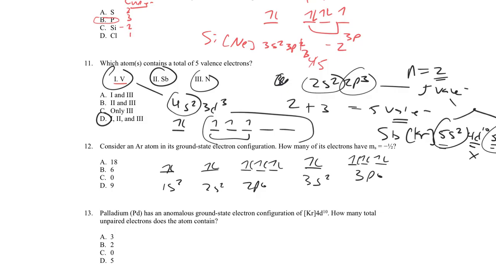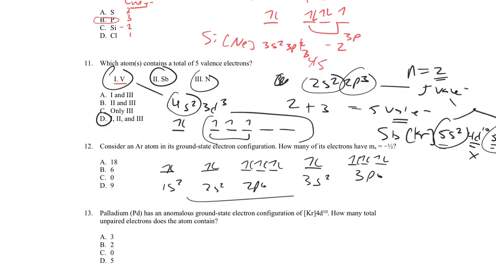I could not ask this question for something that had unpaired electrons, like nitrogen or vanadium or any of the examples above. I don't necessarily know the spin up ones are plus a half. They're just either the plus a half or the minus a half. In fact, you don't even define which quantum number they are absent of applying a magnetic field. You need to apply a magnetic field, and then the notation is that the plus a half is aligned with the field, the minus a half aligned against the field. Absent a magnetic field, you don't know the difference between the plus and minus a half. But I do know if an atom has 0 unpaired electrons, then we just have equal spin up and spin down.